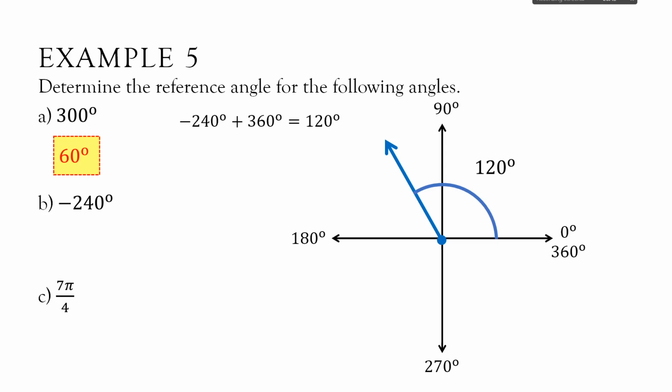So, how do I find the reference angle for this given angle here? Well, I want the shortest distance to my horizontal axis here. Well, my quickest access would be going directly downwards towards 180. So what is this angle that I've drawn here? Well, this is 120. If I want to go all the way to 180, then one way I can find this is saying 180 minus 120, giving me 60 degrees. So 60 degrees is my reference angle.